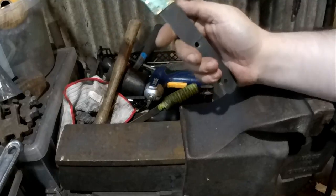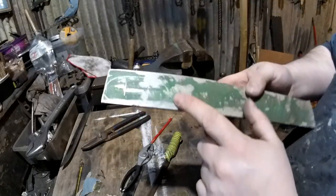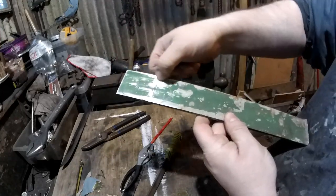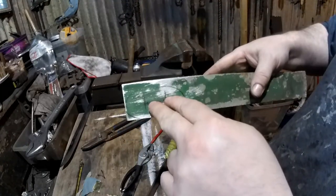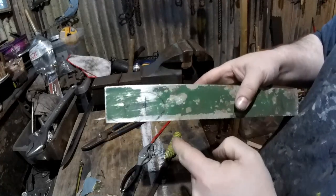What I can now work on is the guard. I'm going to make an aluminium guard. I think you can see that. So what I'm going to need to do now is cut the rough shape out with a hacksaw, drill the holes for the tang to go in, and then finish it off. So the first thing I'll do is just cut that out with a hacksaw.